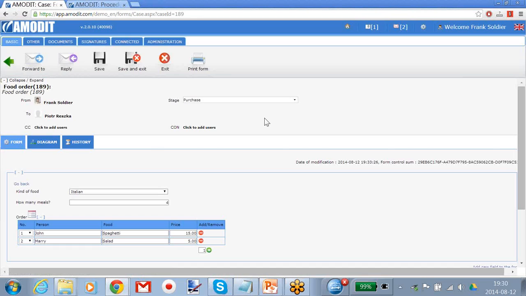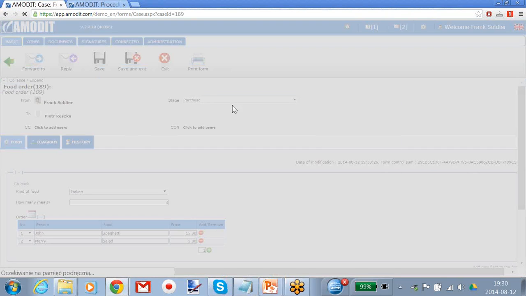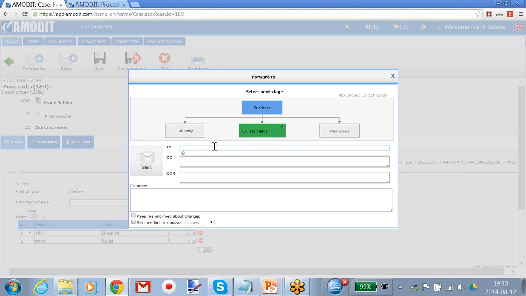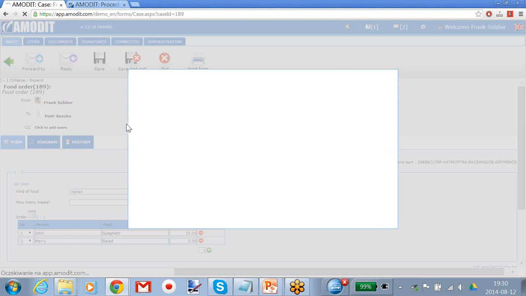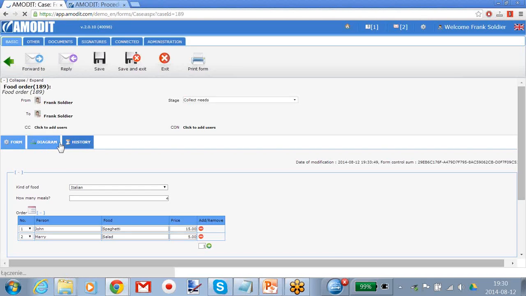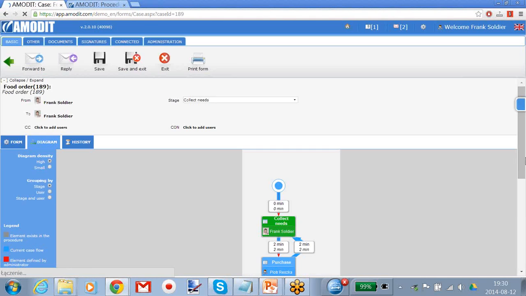It's that easy to create a completely new process, and then we can use it, and the system will learn how to solve it. If I want to send it to someone at another stage, let's say I want to skip it and go back to collect needs, and send it to myself, you will see that the system is analyzing this all the time, and there will be something new on the diagram.